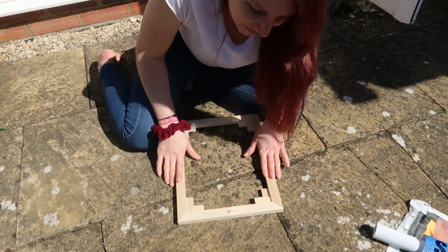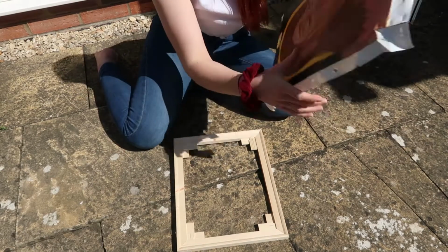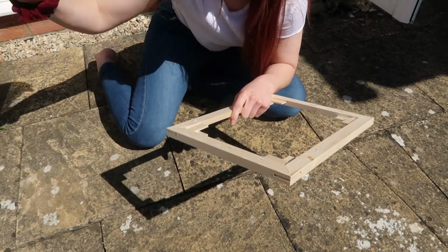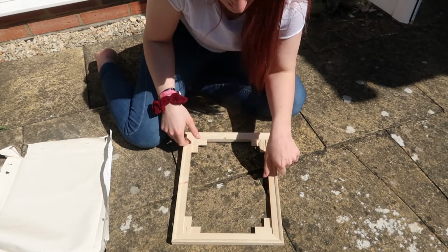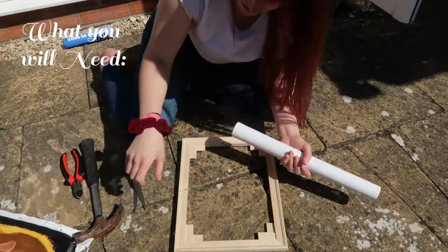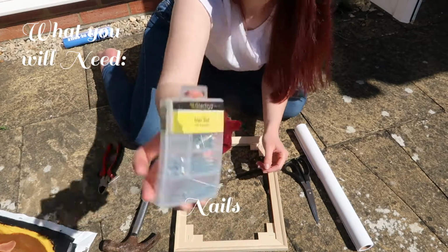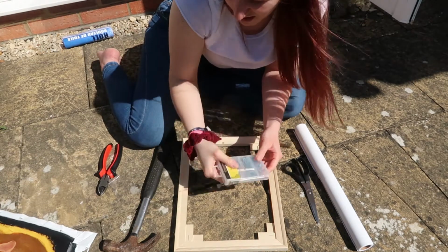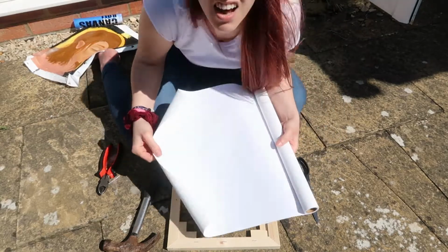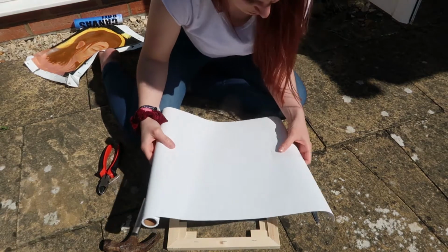Can you see this? This canvas frame used to have that on it. So I just pulled it off because I hated it. Alright, for your frame, you'll need some canvas roll, a pair of scissors, a hammer, some snips, and a packet of nails. It's windy today. If you've ever used canvas roll before, let me know, because I have never used it before.